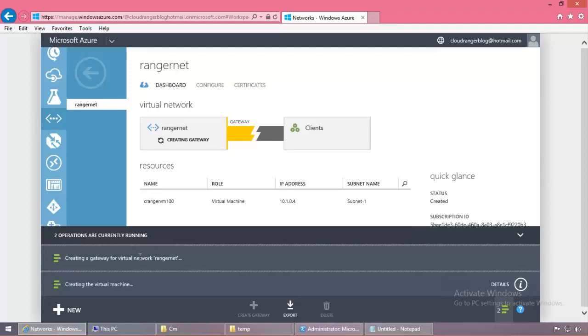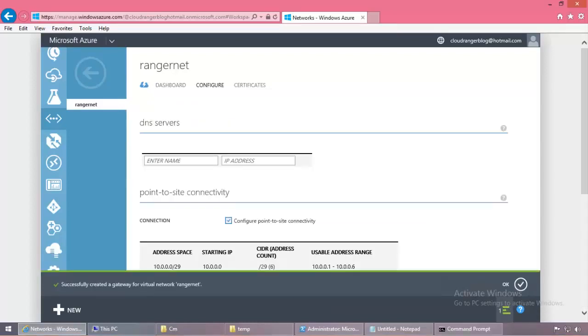I'm going to pause the video, obviously, and make this go in super speed for you. But do not be alarmed if you clicked on create gateway and you just keep seeing it going, wondering if it's working in the back end or not, because it is actually working, and it will be over in at least 30 or 40 minutes, and if you're lucky, maybe 10 minutes. So I'm going to pause the video here, and we'll come back once the gateway has been created.